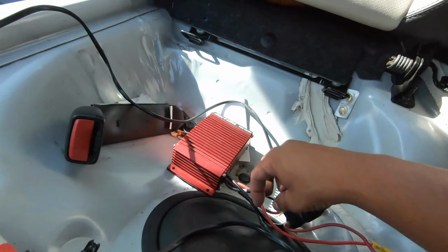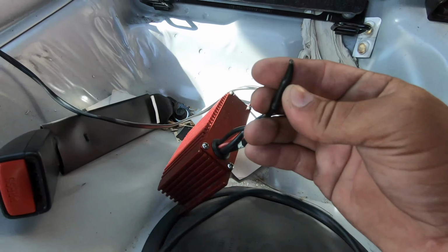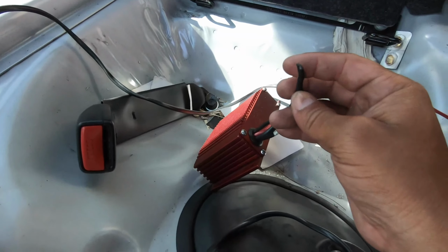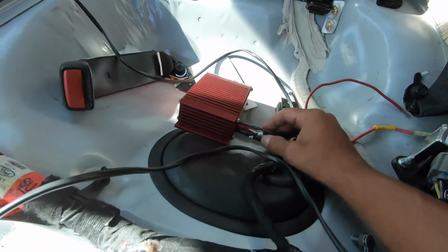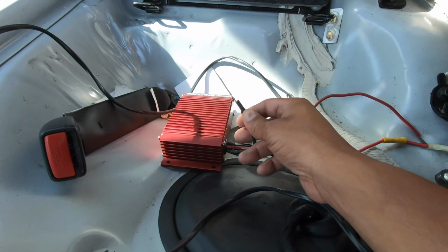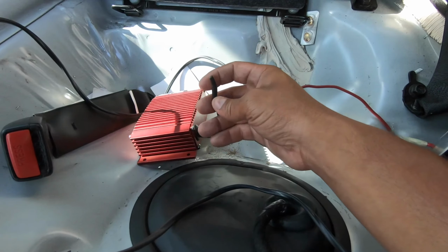When you buy the kit itself, it usually comes with a voltage control module, which is another wire, which I've already cut and wrapped around each other and already closed off. The purpose of this is because I'm gonna want this running at 100%, meaning I have a lot more fuel pressure altogether. So there's no point in adding it for those who want to have the ability to control the output of this pump itself. You can do it and leave it. If not, if you're just gonna leave it at 100%, no point in having that big blocky thing. I just cut it, wrapped it, and closed it off. So that's what I did.